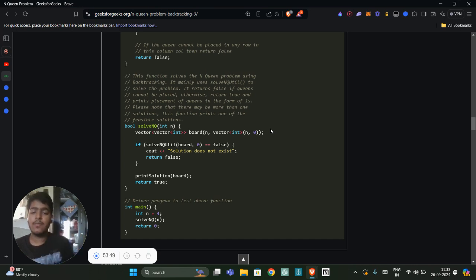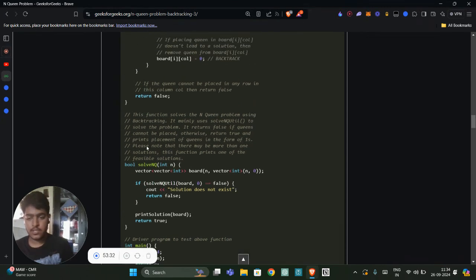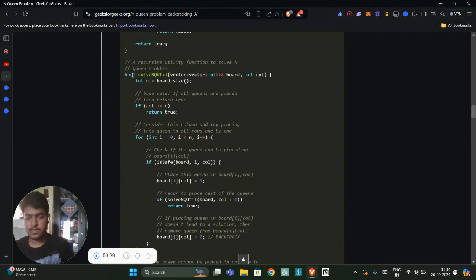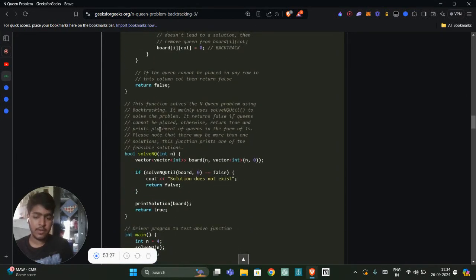So in this way, after creating a vector, we are calling this particular function inside of an if statement. This function could return a value true, or it could return false, because this particular function is a Boolean one. As you can see here, it is a bool function, which means it's returning a Boolean value. So what we are seeing here is if this function returns false, this if statement would result in true, and you won't find a solution.